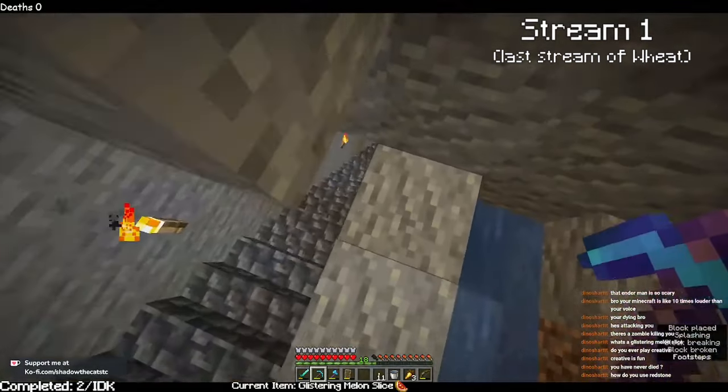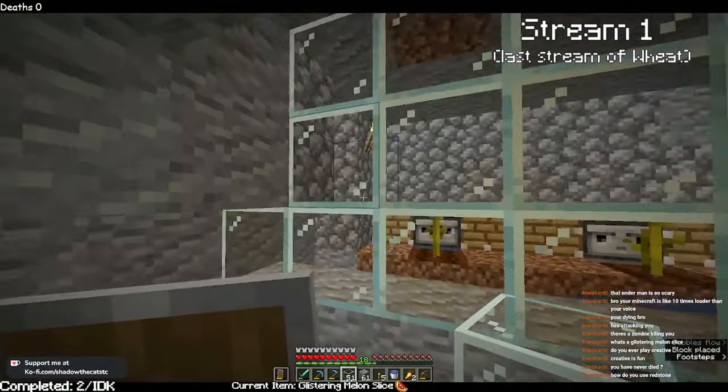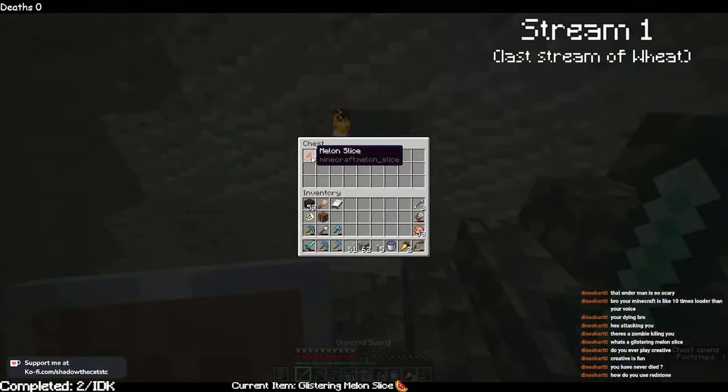Obviously had to set up auto storage for it. You can't go without it. Added a bit more and covered it in glass. This will give me at least a stable income of melons. There you go, it works.